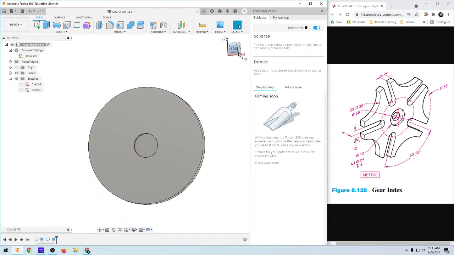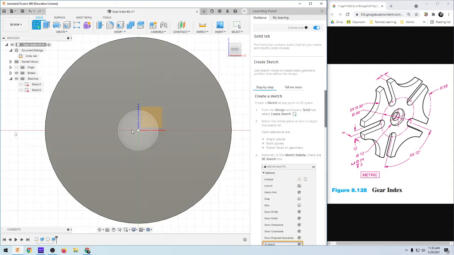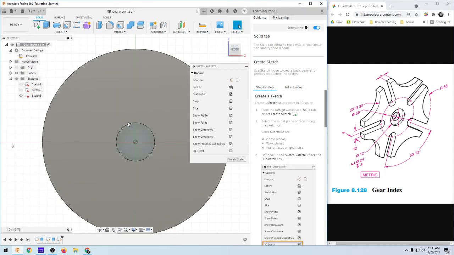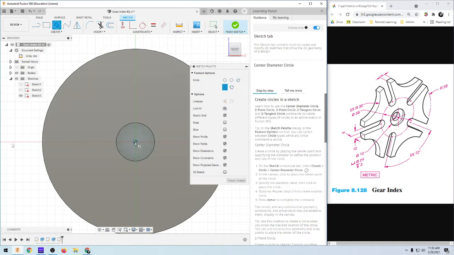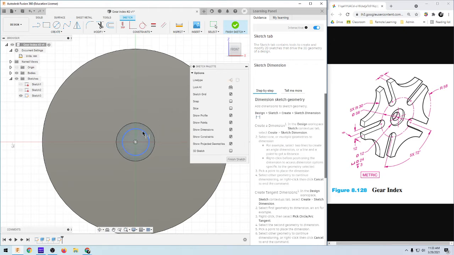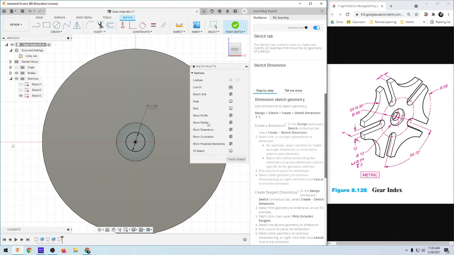So cool. And so from here, right, I want to create another hole, right, a circle in there. So I'm going to click on create a sketch, and I'm going to click into the hole. I'm going to create a circle, so C is the hotkey for that. Bring it out, D for dimension, and that one is going to be 12 millimeters.